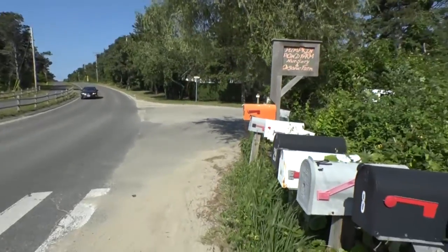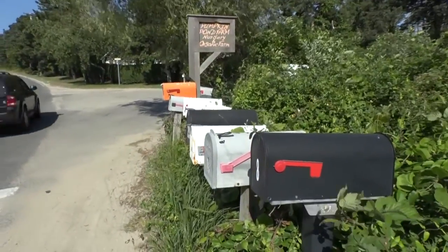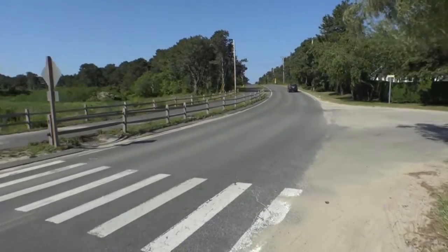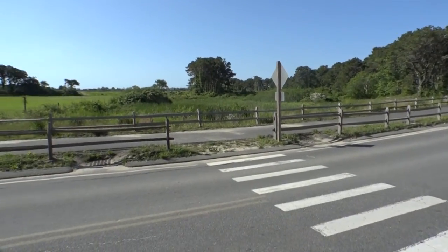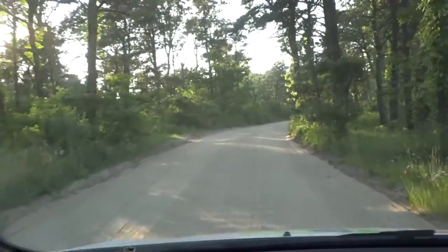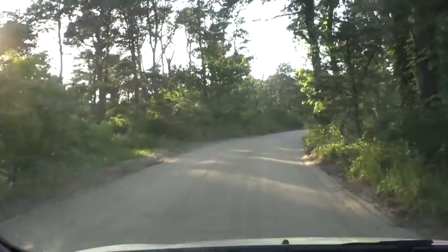Thanks for coming over to Pumpkin Pond Farm, right off of Hummock Pond. Is that the best way to get here? That's it, right? Turn right at all the mailboxes just after the sharp turn. That's a beautiful spot you have. I drove down here on the dirt road, old classic Nantucket, right? It is, great Nantucket.